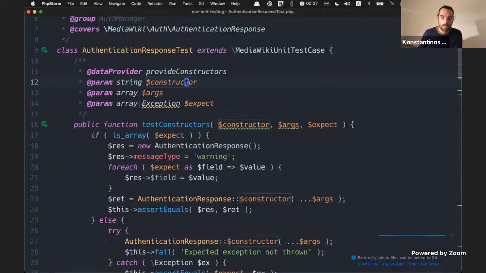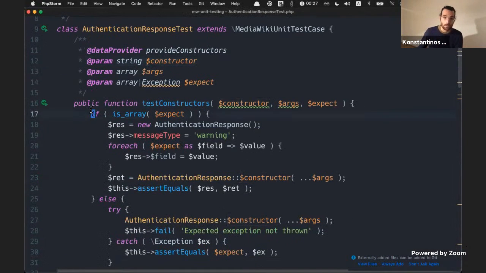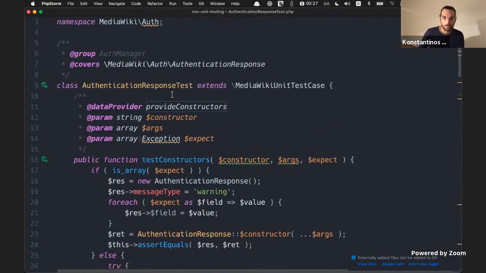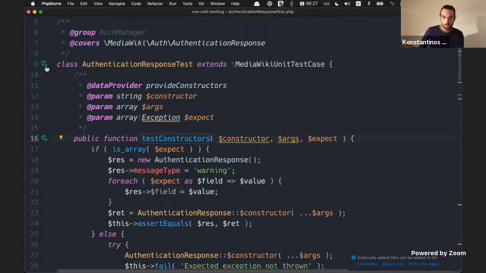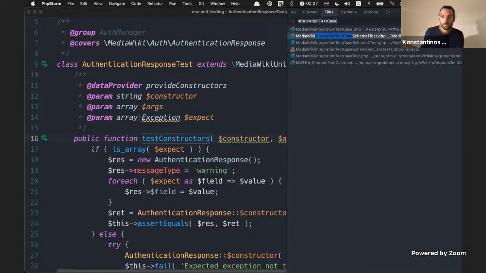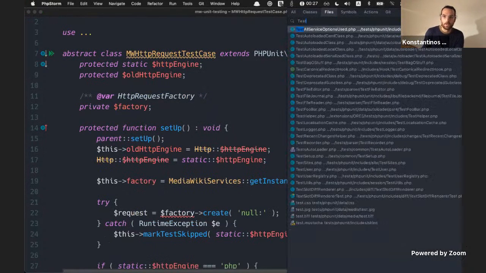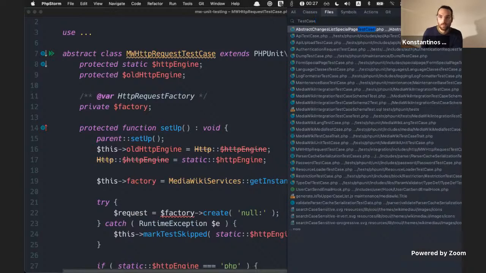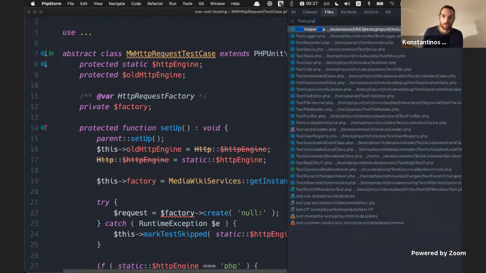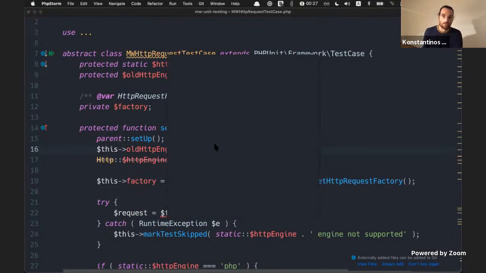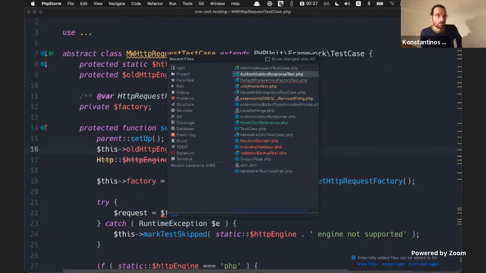This one is a class with one test method. Not a great example, but basically, if you click this play icon next to the class, it's going to run every test method within that class, so it runs those all together.